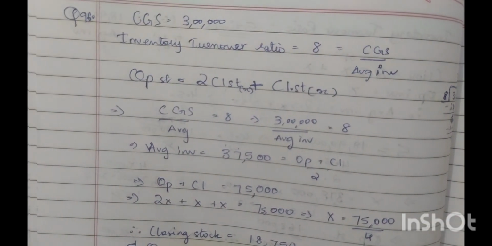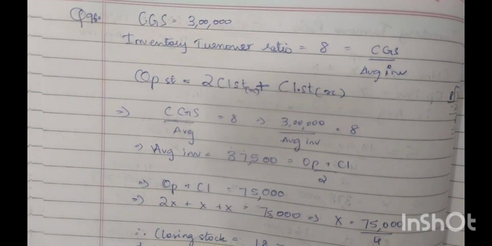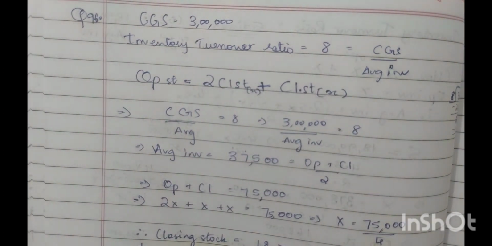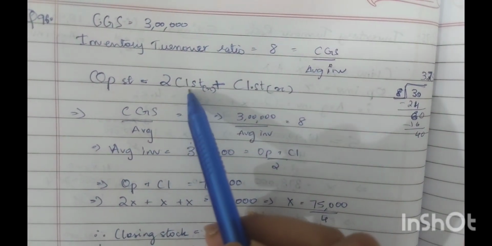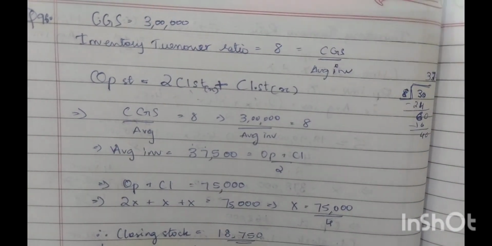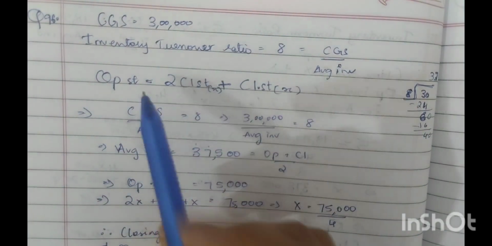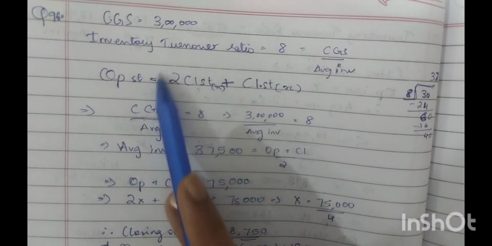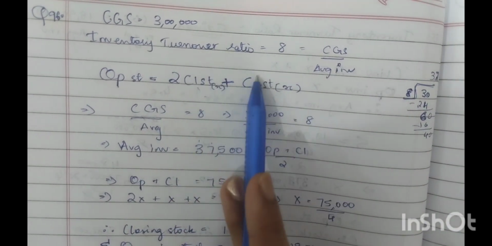Till now, they used to say that closing stock or closing inventory was 2 times more than that of the opening stock. Here it's the other way, so we have to be really careful when reading the questions, because it says that opening stock is 2 times closing stock plus closing stock. That's what they mean by 2 times more than. If it was just 2 times closing stock, none of this would be there. But now that they say it's 2 times more than closing stock, we multiply closing stock with 2 and add it to the closing stock amount.